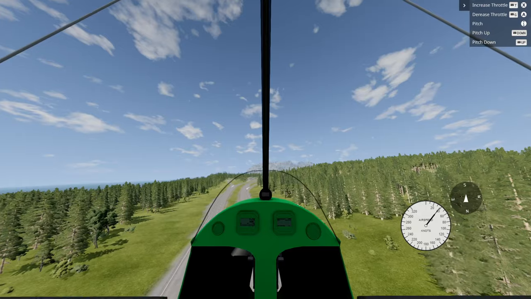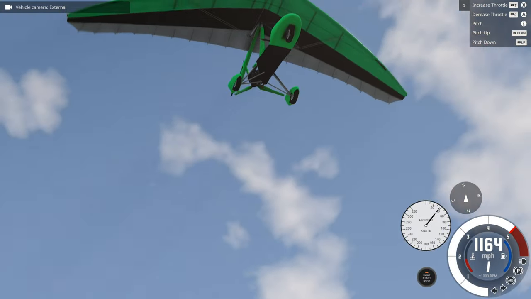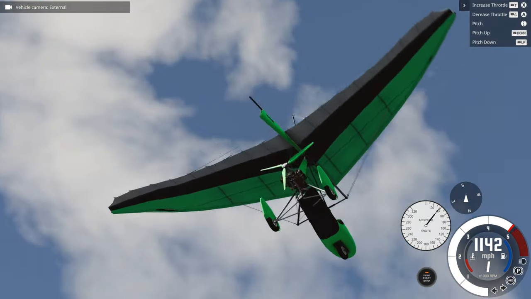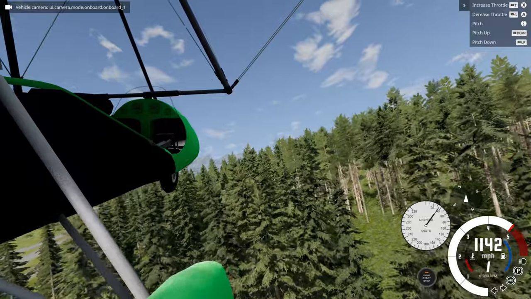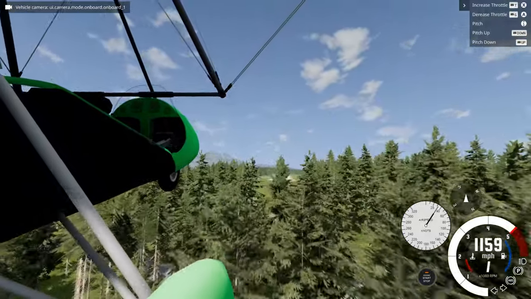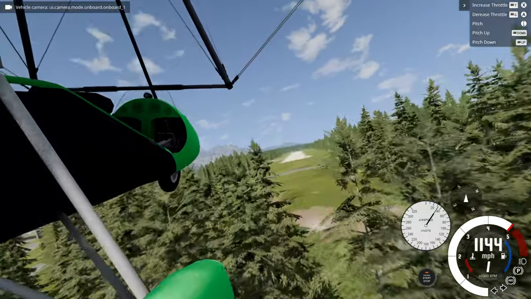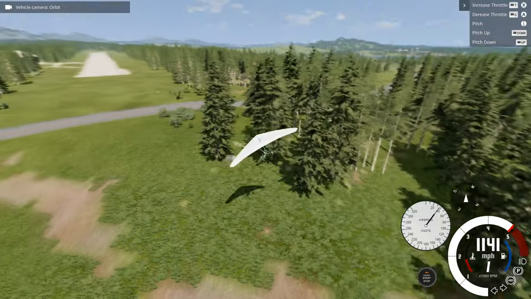It's fairly easy to fly, I don't know. When you get the hang of it, you have to use a controller, but it is quite nice to fly. Oh, there it goes. Oh, yes. Whoa, there's a tree coming. Pull up, pull up, pull up! Up, up. Oh, there's the runway. Up, up. Oh no, oh no. Up.